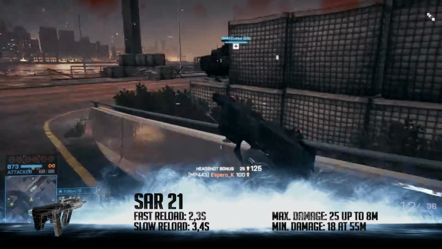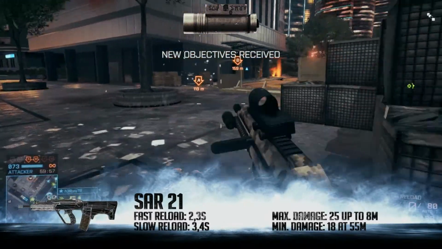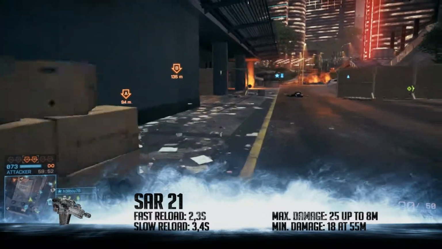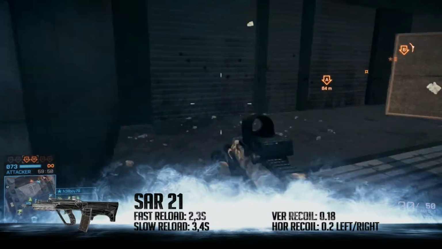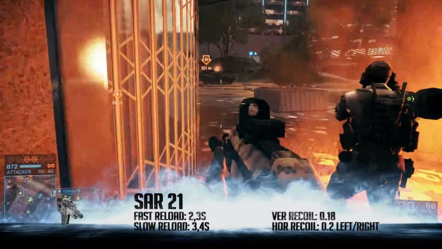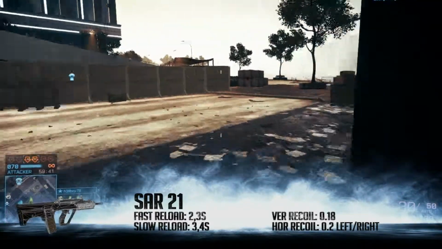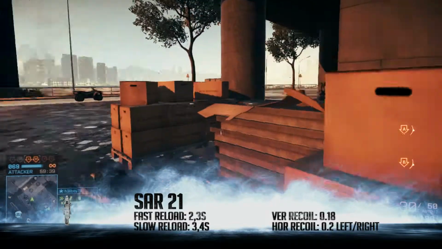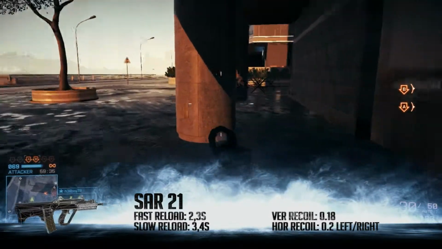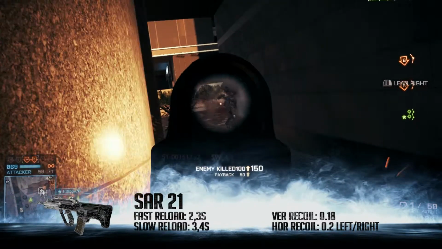Now, the SAR is kind of an interesting gun because the recoil isn't that much, but sometimes it still doesn't seem that accurate, and I'm going to show you why that is. The vertical recoil is only 0.18, which is not a whole lot and makes it quite controllable, but the bad thing is that it has a left and right pull of 0.2, which is quite a bit considering that it goes in both directions, which makes the gun a little bit uncontrollable and hard to predict. It's not too bad though, so that's why it remains quite accurate.